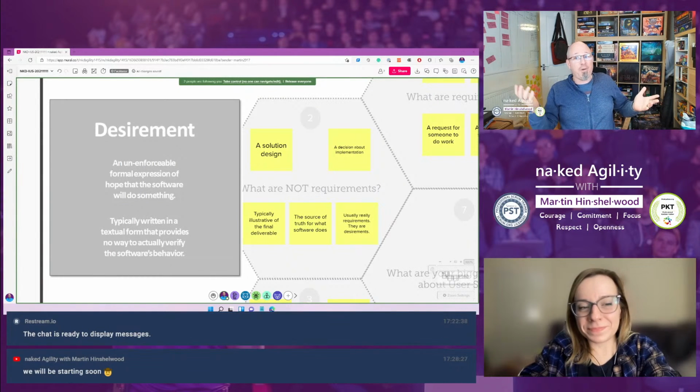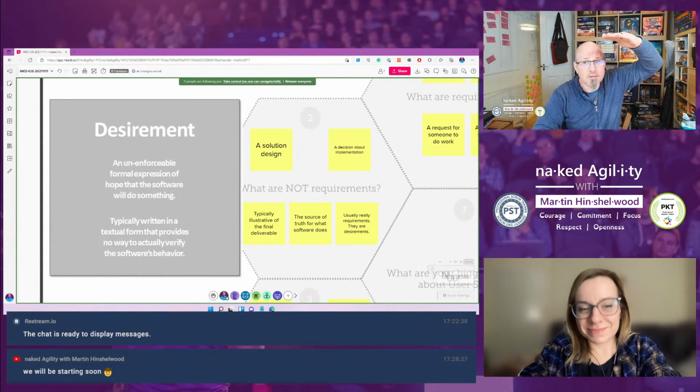But in the digital space, we've got an infinite amount of card on every card. So sometimes it's very easy to see too many things listed.